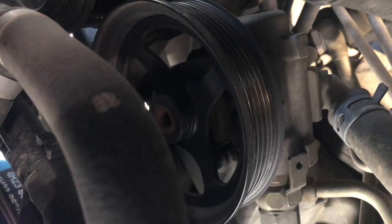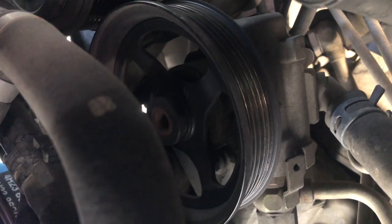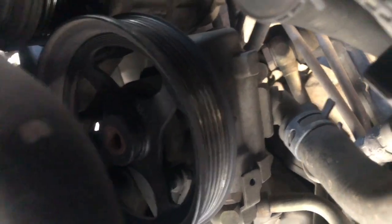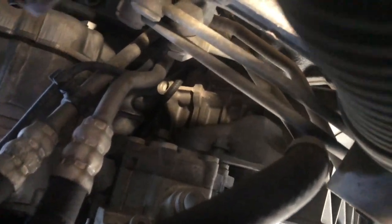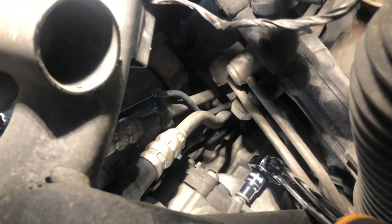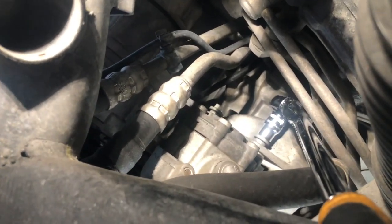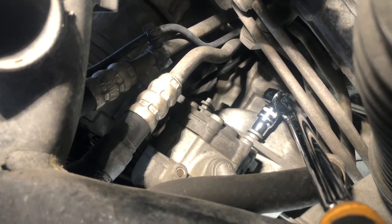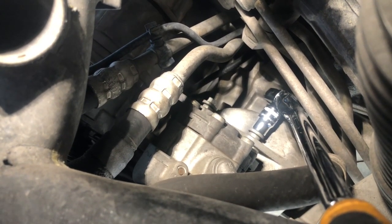There's your power steering pump. As you can see, one fastener is on the bottom, and there's another one on top. If you spin the pulley, you can see there are windows in there that'll give you access to the fasteners. On the back, you have two fasteners on the back side — those are going to be 13mm. We just took a flex-head ratchet and cracked both of those loose. We're going to go ahead and remove those.